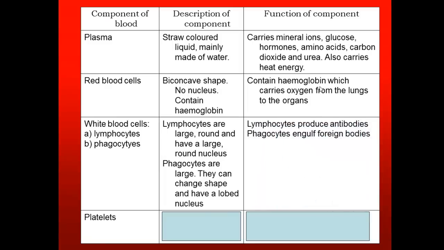We'll get onto that again. Lymphocytes, they produce antibodies. They are the magic bullets, those antibodies, the magic bullets of our immune system. They will seek out invaders and shoot them down, whereas phagocytes will engulf foreign bodies like the blob. They will slither over them and engulf them and digest them and do horrible things like that.